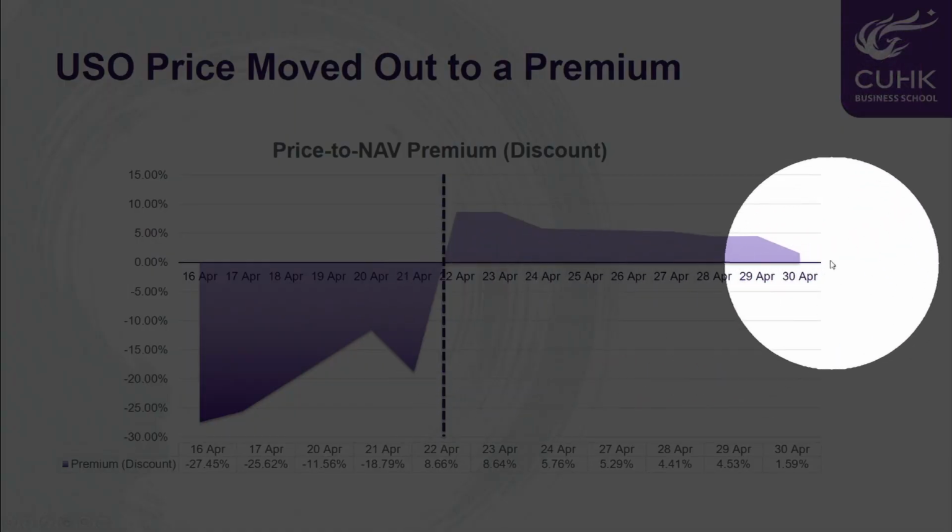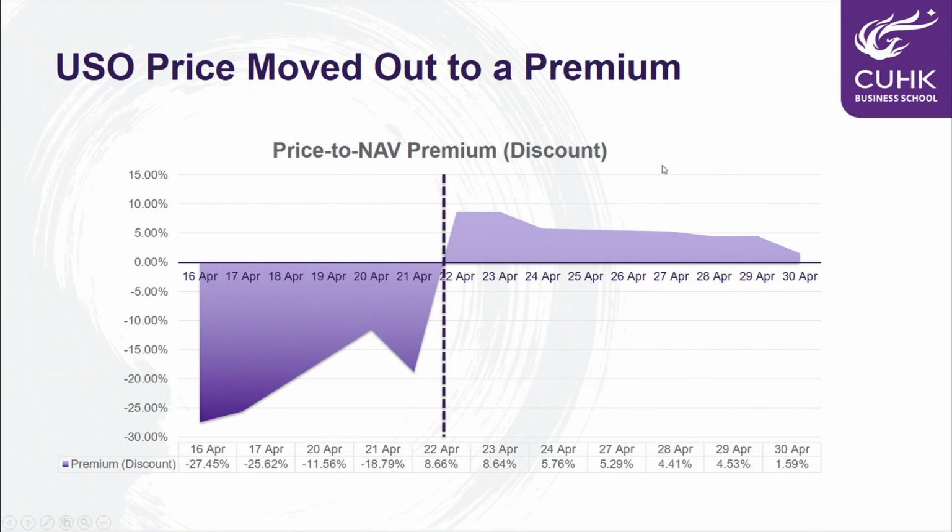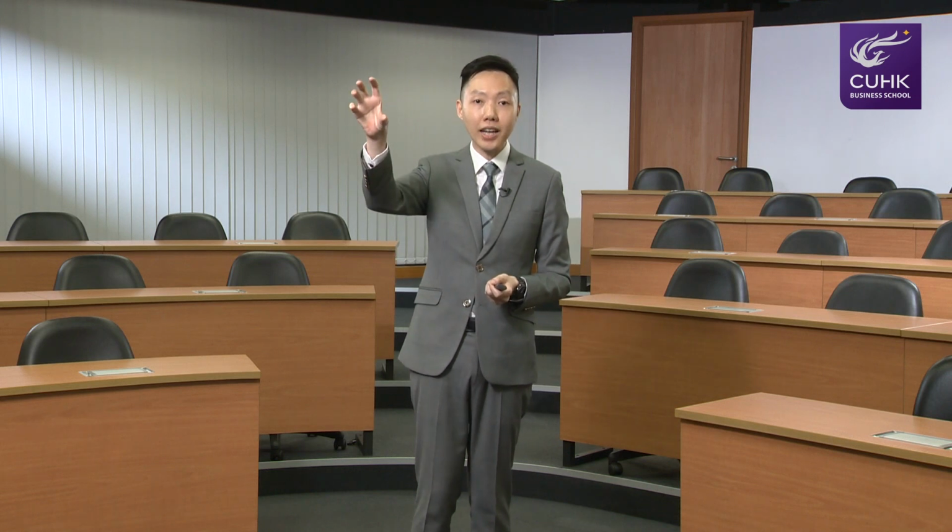But after April 21st, things flipped. If you look at the right-hand side here, when they stop issuing new units, this ETF is going to trade at a price to NAV premium. A price to NAV premium means that if you want to buy this ETF, you need to pay a higher premium price to buy the net worth of these ETF shares. Of course, this premium is a disadvantage for the investor because you need to use a higher price to buy a lower net worth.